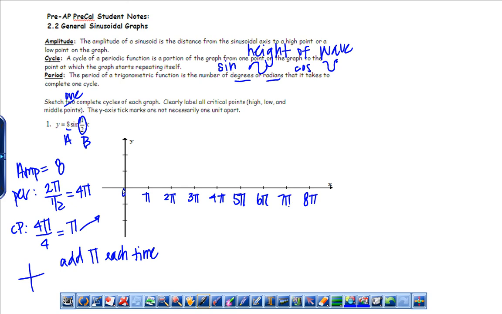I'm going to do an amplitude, so that means the height of my wave. I'm going to go up 8 and down 8. Now you can make this your 8, or you can make the top line your 8. It totally doesn't matter. Remember, that's your height. Okay, so now since this is my sine function, I know it starts in the middle, it goes up, then it goes down, and it ends in the middle. Okay, so I'm going to start here, and each critical point, I'm going to make a dot. So I'm going to go middle, I'm going to go up, I'm going to go middle, I'm going to go down, I'm going to go middle.